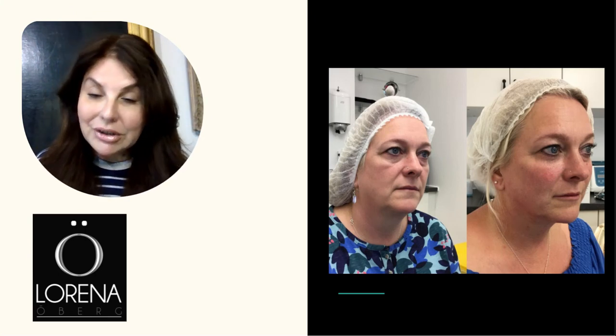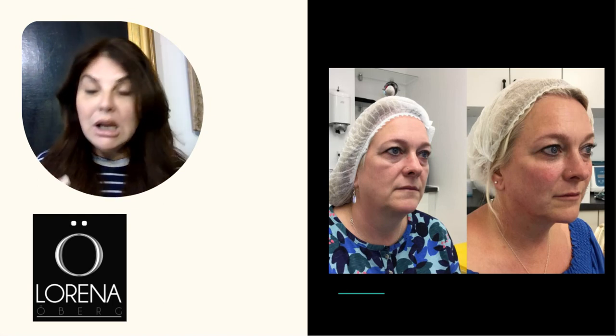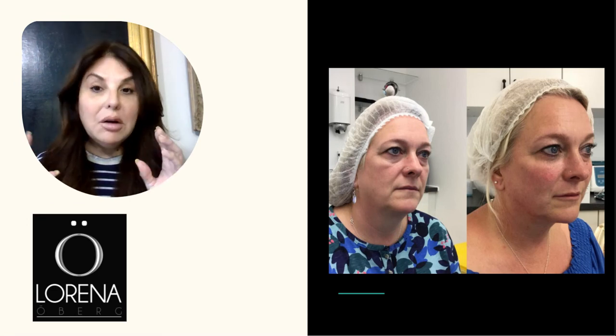But this is not just about looking younger — this is about looking well, looking good, looking rested, looking happy. Once we get into our 40s, 50s, 60s, and 70s, what we want is to look a good 50, a good 60 — rested and happy for our age. What I try to achieve is to bring out the best features you have at your age and make you look fresh, rested, and happy.